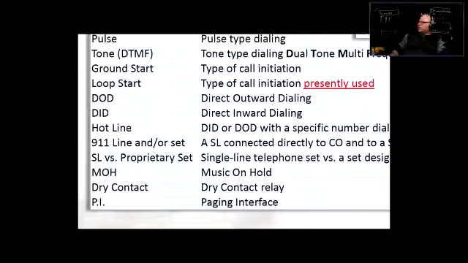Dry contact and paging interface. These are the last two terms that I want to talk to you about. A dry contact is, let's say the telephone system has an audio output for paging that will be connected to the amplifier that would be connected to the bunch of speakers in the hallways that we just connected in lab number 2.